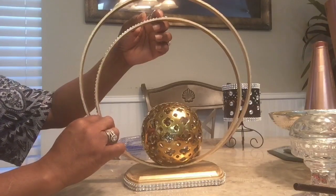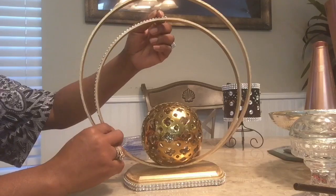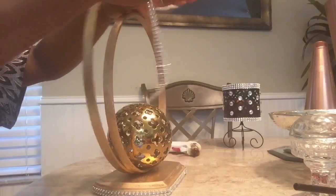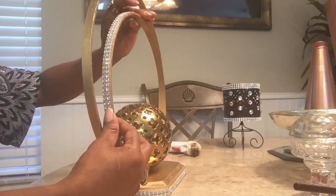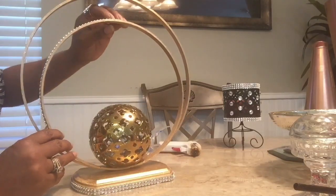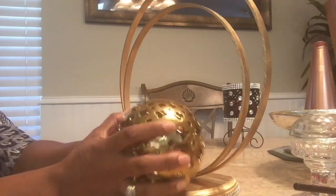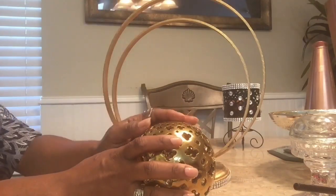I also considered possibly adding diamond wrap to the top. I'm not for sure. Many of you liked the gold and some like silver. I don't know if it'll make a difference. I'll do it and you can take a look. If I go with it, great. If I don't, I hope someone will recreate this and let me see. I think I like that. That's very cute. But will it show? Not necessarily. We'll think about that. So what I'm going to do is spray paint, come back, and we can glue it together, get our lights hooked up, and decide if diamond wrap or no diamond wrap.